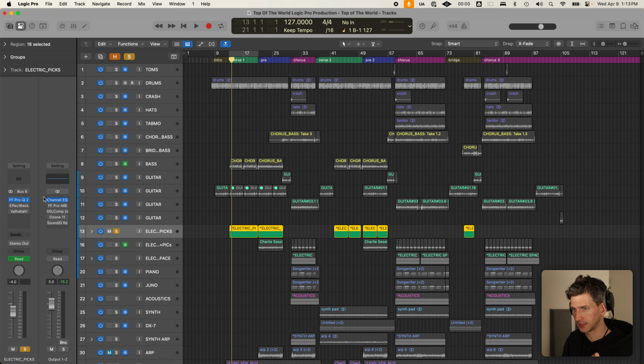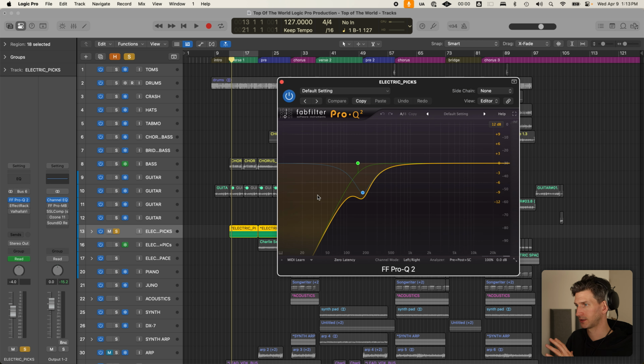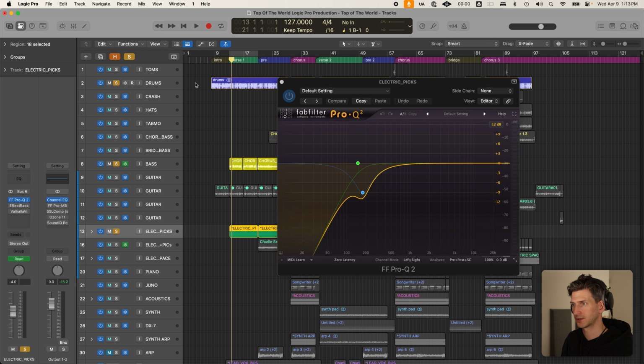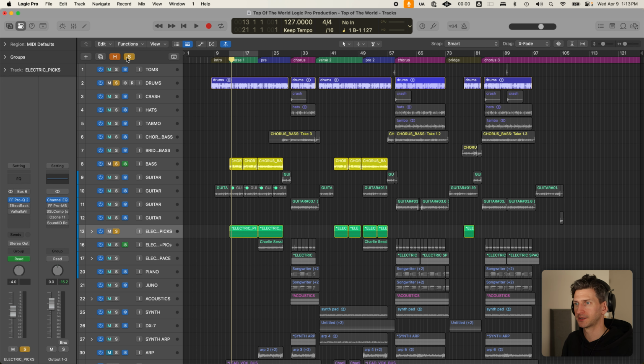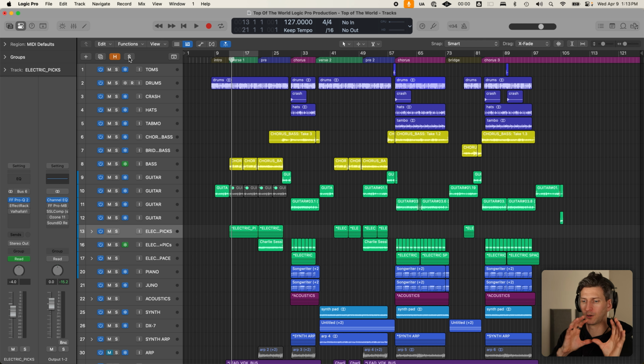Now guitars, EQ, remember I cut all those lows because the bass has those lows. So it helps to compartmentalize in your head the lows, mediums, and highs when you're thinking about space, specifically with EQ, because it just helps to sort them into buckets.